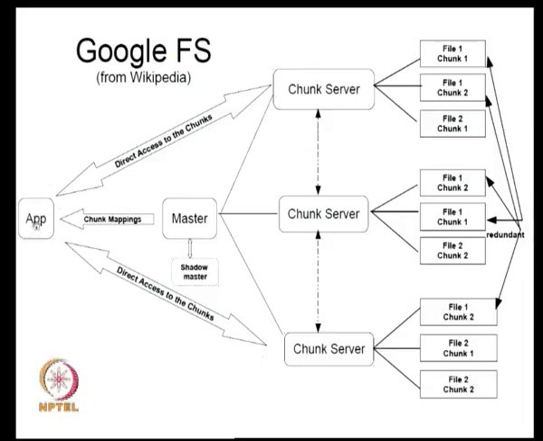So when an application wants some details, it asks the master, give me the locations of where these things are. That's what the chunk mappings are. And then the application doesn't have to go to the master again, it can directly access the chunks. From the information it got from the master, it knows that this file chunk which I am interested in is there in chunk server 2, 7 and 8 at this offset, whatever it is. And then it talks to the chunk server.